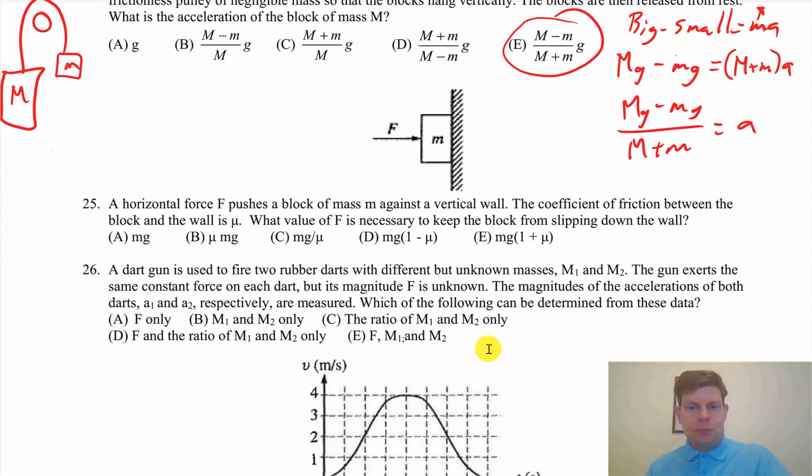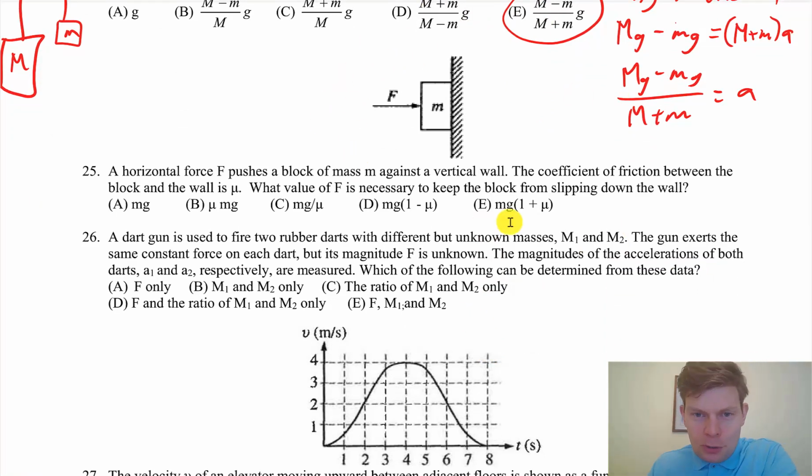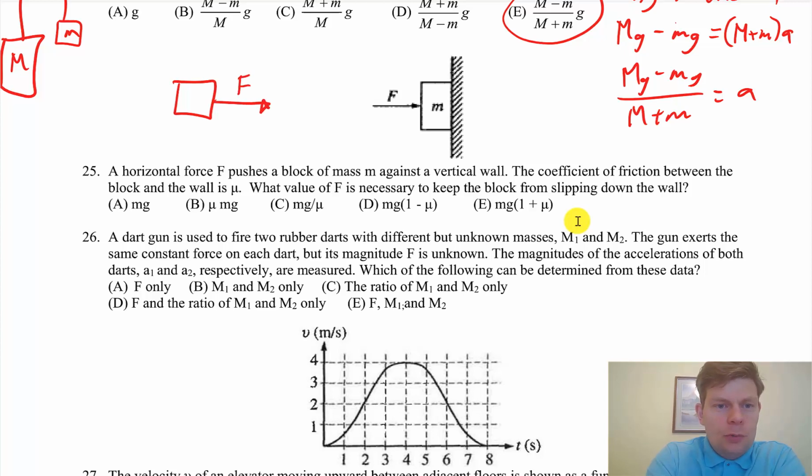Same thing. I kind of love these horizontal blocks against walls sort of questions. They make you think a little differently. So we want to know how hard we have to shove this block into the wall so it doesn't slip. The best way to deal with something like that is a free body diagram. So if we think about it, we've got this big force into the wall. We've got our normal force out of the wall. Remember, normal force is just force exerted by a surface straight out of itself.